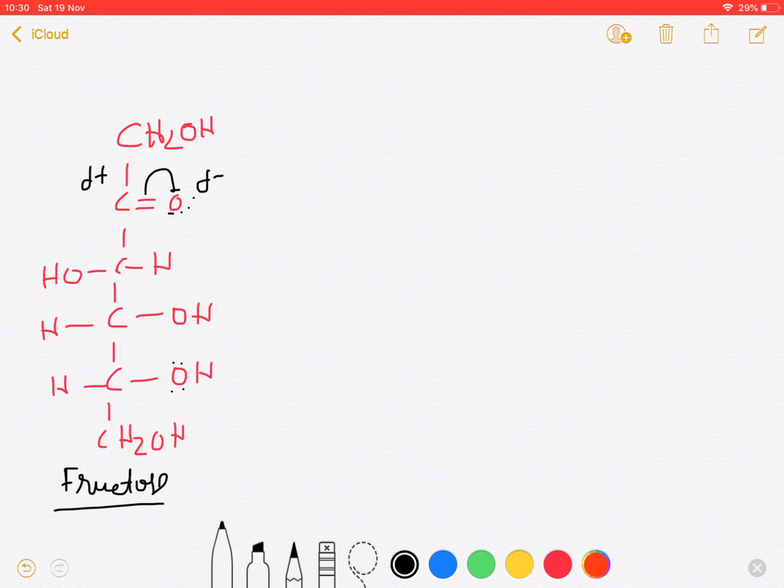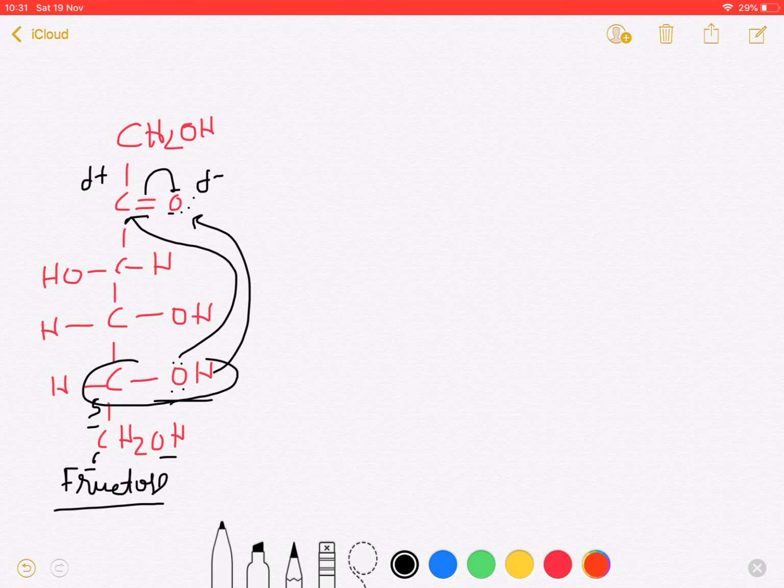So this particular hydroxy oxygen, connected to carbon number five, will perform the nucleophilic attack on this carbon, and this hydrogen will perform the electrophilic attack on this oxygen with partial negative charge. Either the hydroxy connected to carbon number five or the hydroxy connected to carbon number six can take part in the reaction. You will see in later videos about the pyranose and furanose forms of fructose, but here I'm going to take the hydroxy, or the alcohol, with carbon number five.